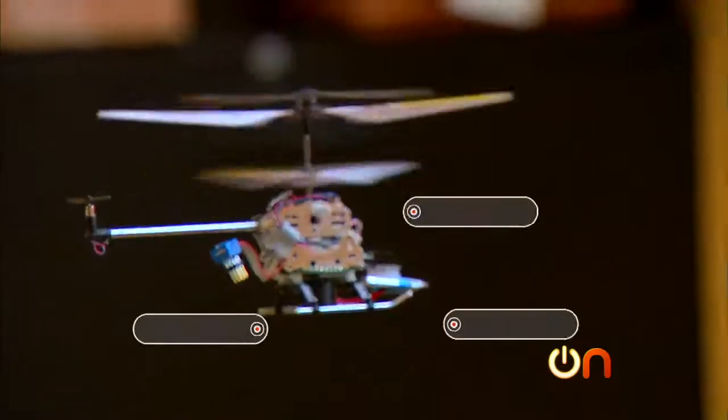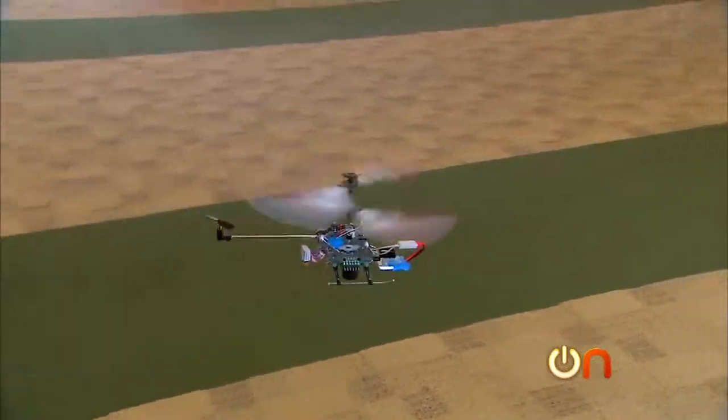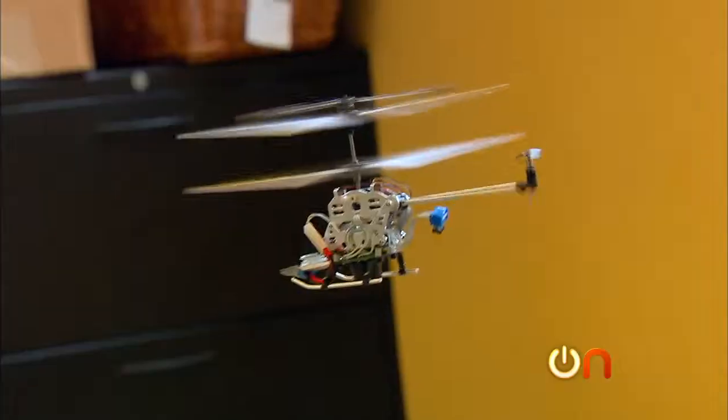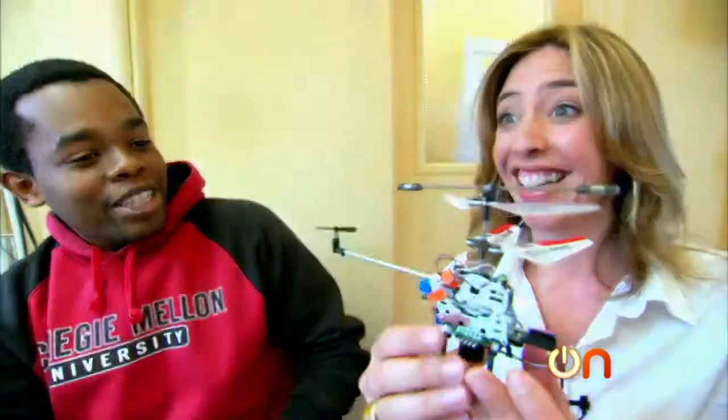These robotic helicopters have radios, gyroscopes, and compasses inside so they can sense objects around them and each other. The idea is you use a gyroscope to stabilize the rotation, so you don't want your helicopter spinning out of control. You want it to sit straight and track in a particular direction — that's what the gyroscope does. Do you think you could build a helicopter now? That is a very good question.